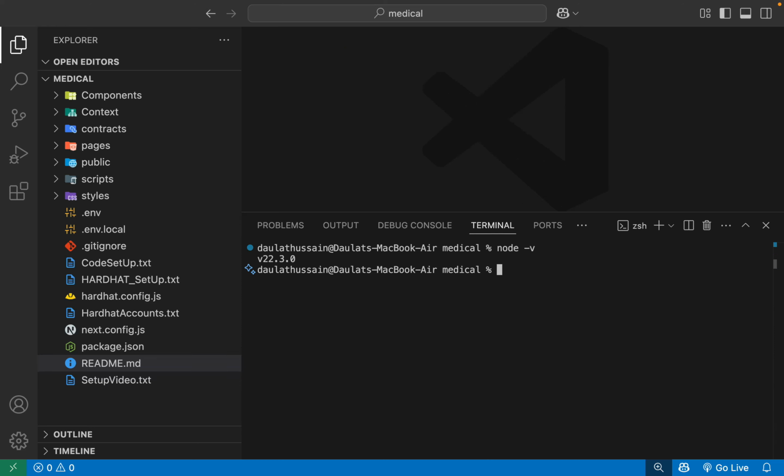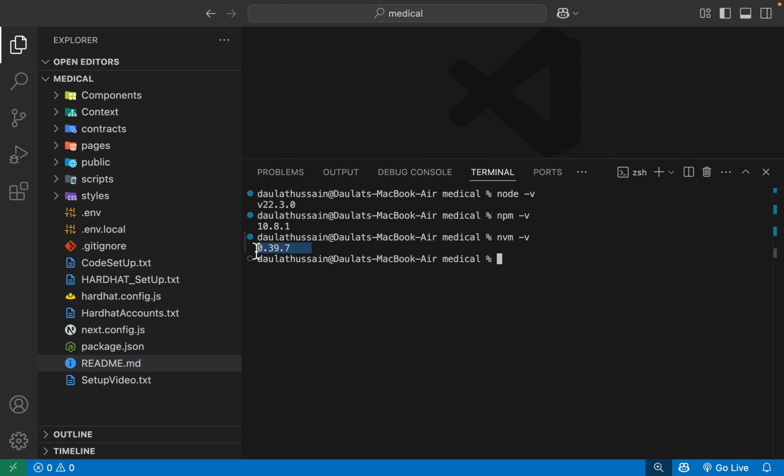I have this node version. If I show you my NPM version, I have this one, but this one is not compatible. I have to use a specific node version, and I have already installed NVM. NVM stands for Node Version Manager. So if I show you nvm -v, I have the required version, and now I can toggle between different node versions. So make sure to do the proper installation of NVM. After that, you can simply control the node version.